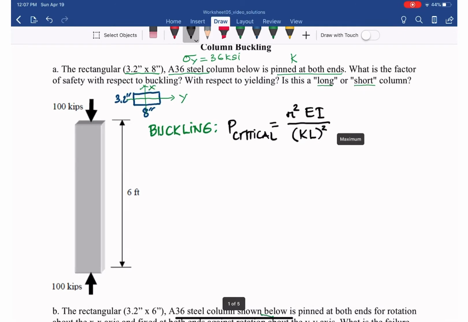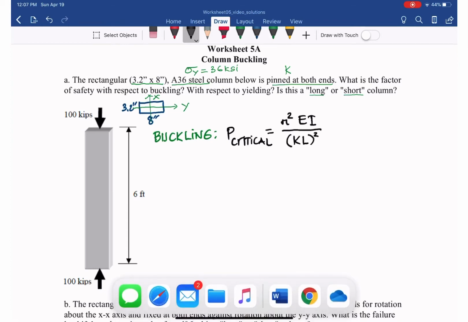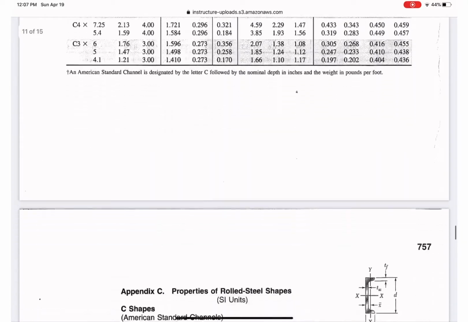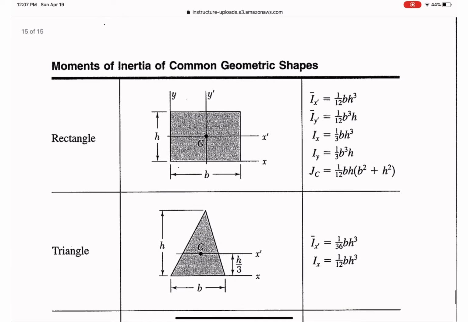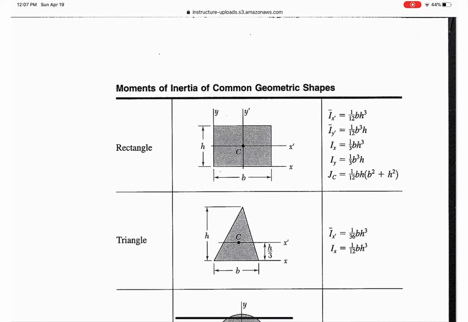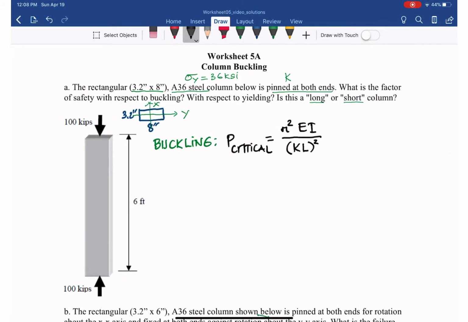And what is I? That is what we are going to find out. We have two I, as you can see from the cross section here, the area moment of inertia. If you go back to the back cover of our book for the rectangle, Ix and Iy are bh cube over 12 or b cube h over 12, depending on the parallel or perpendicular side. Remember, for the area moment of inertia, the I is determined by parallel to the power 1, perpendicular to the power 3, divided by 12. So let's apply it here.